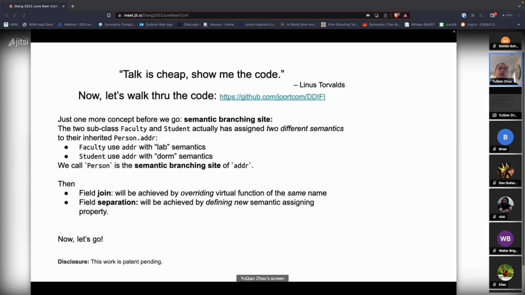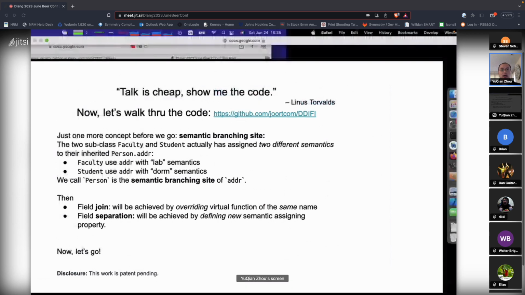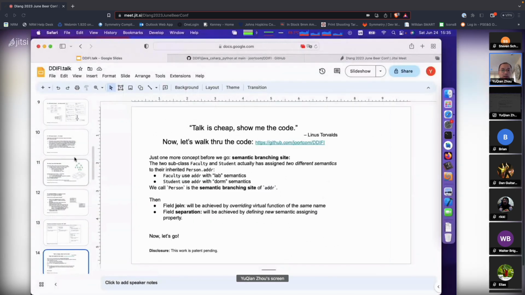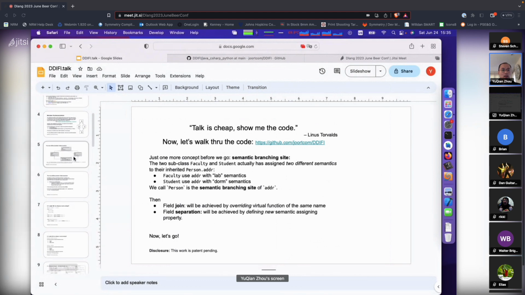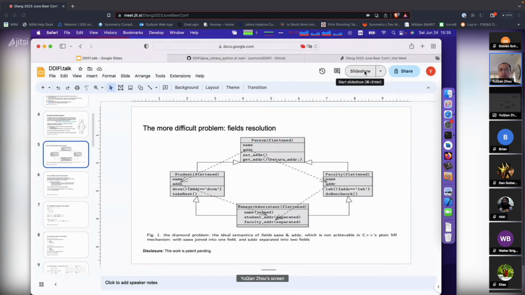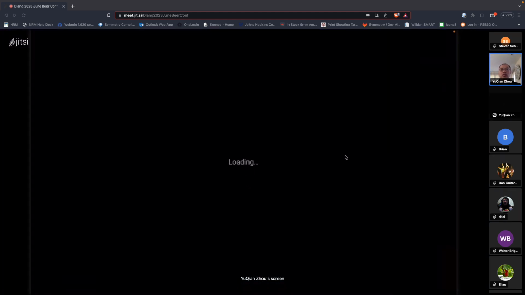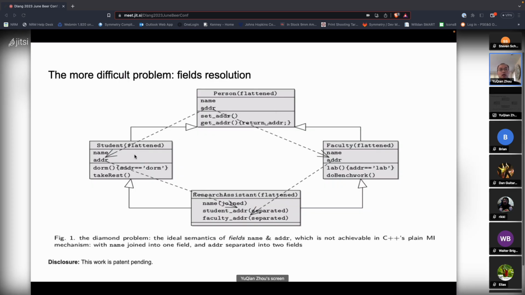Before we dive into the code, I want to once again stress the importance of what I showed earlier, that is semantic branching. That's a concept I showed in this diagram. The address at the student and faculty level is actually assigned different semantics.